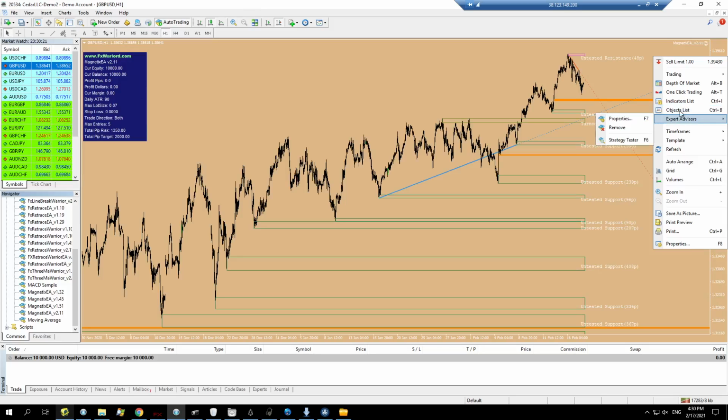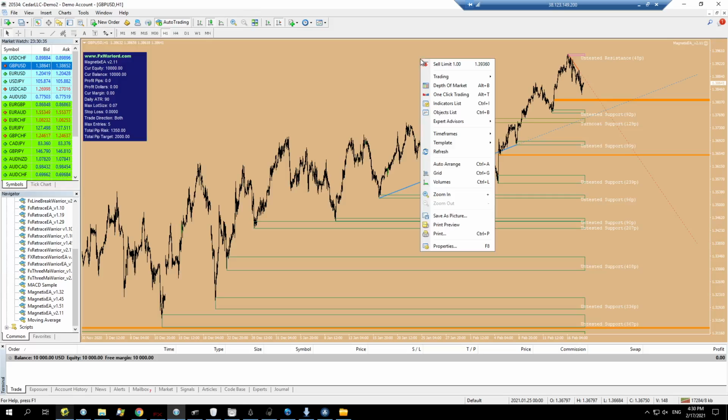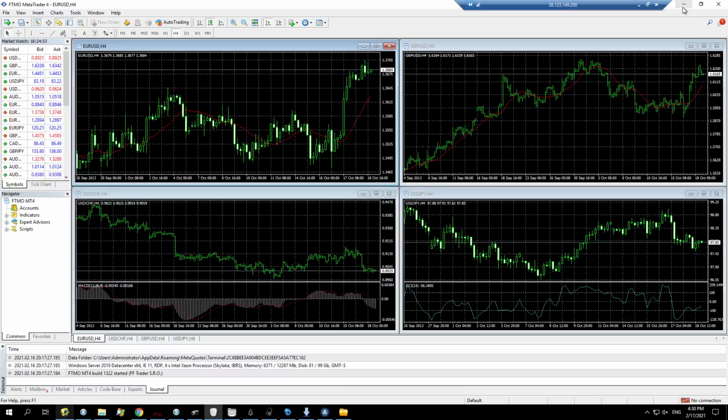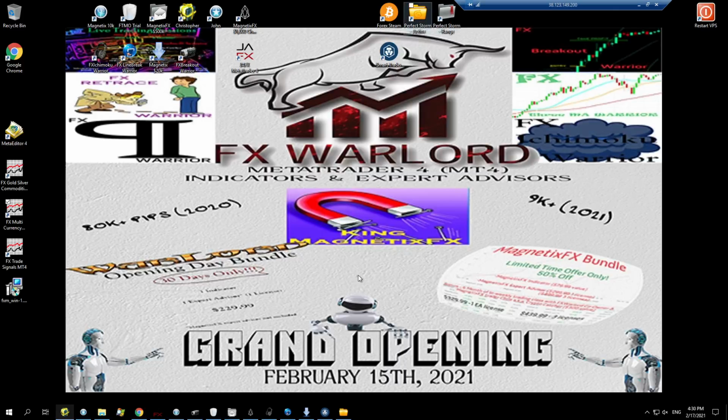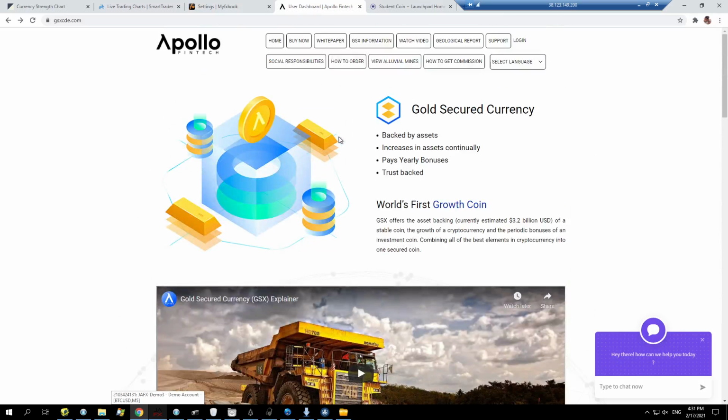And if you don't want to use it no more, you can always stop trading by clicking this here, and it stops the robot, and you see right here with the frown face. Or one thing that I recommend to do every time is go to here and go to expert advisors and go to remove, and it will remove them. So in my input videos, I'll show you guys how to do templates, so that you don't have to keep loading them up every single time. It's a lot easier when you're setting up a bunch, because I set up a lot.